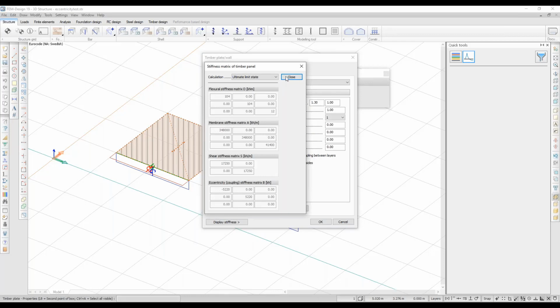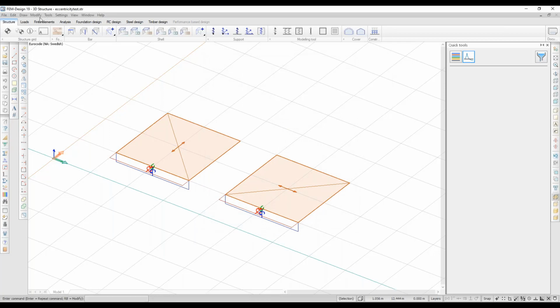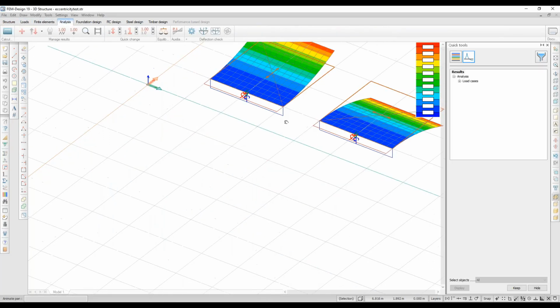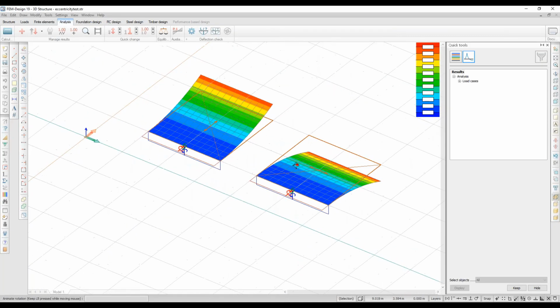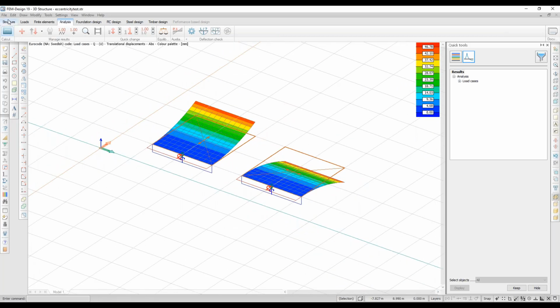So we have an asymmetrical cross-section, and we load them the same way, but we get this kind of crazy behavior. So we have just the stiff direction indicates the arrow here. So that's the reason for the different behavior. All right.